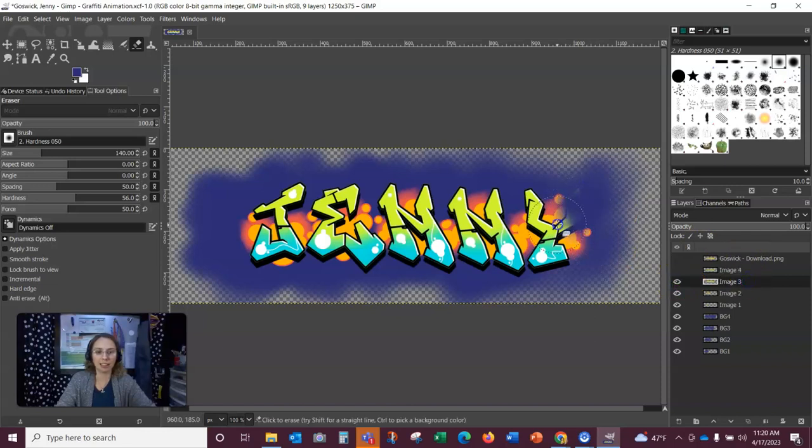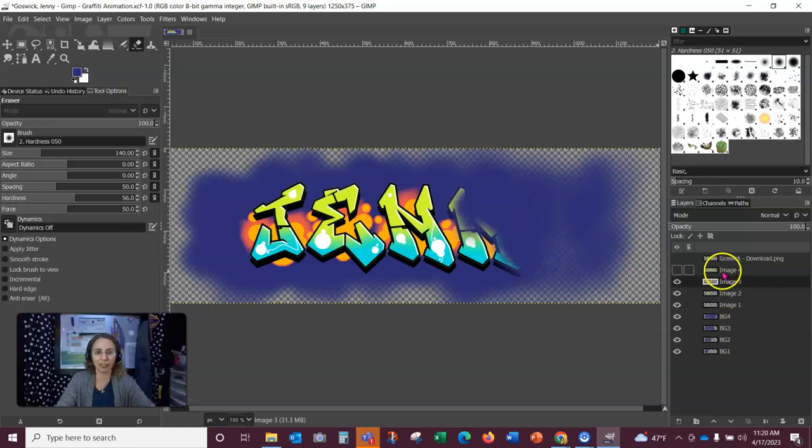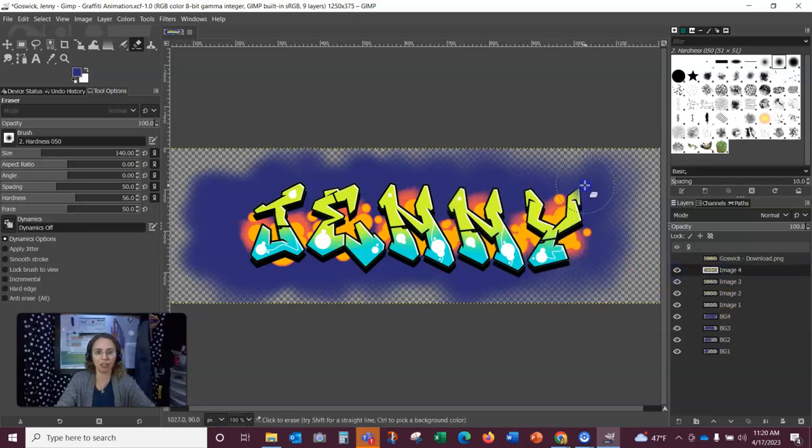Make sure it's selected, and using that eraser tool, I'm going to erase part of that. Then I'll go to my next one, show the visibility, and erase part of the Y. Now I'll show the visibility of the last one. So now I have all of these layers, and I'm starting to build all of these different images that are going to be stacked and played to create my animation.